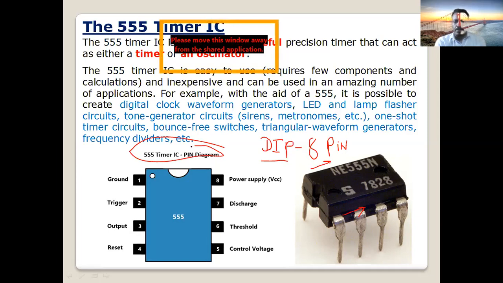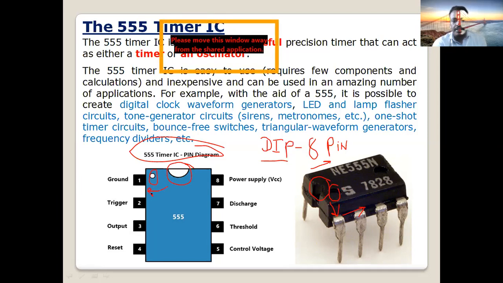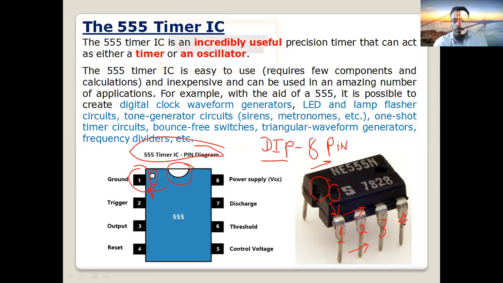First, in order to identify which one is pin number 1, you have to check this groove or small circle on the device. Always to the left, in the left direction from these marks, you will find pin number 1. So in this case, this is our pin number 1. Then you count downward, so this will be pin number 2, pin number 3, pin number 4. So 4 pins on one side, another 4 pins on the other side, because it is a dual inline package.